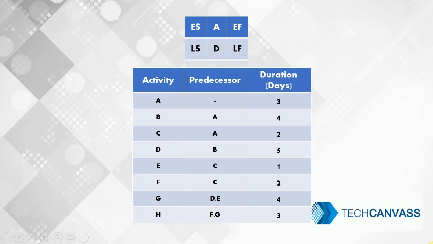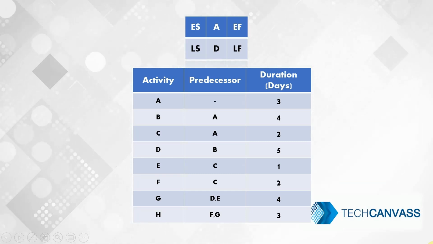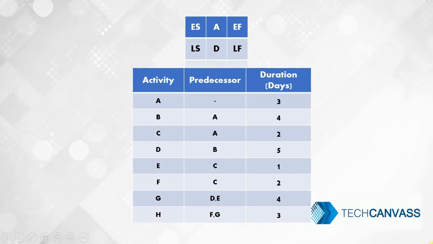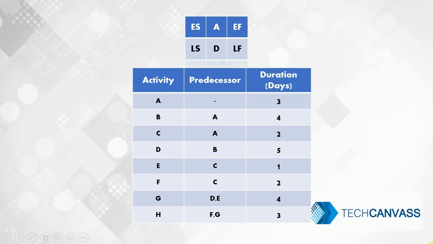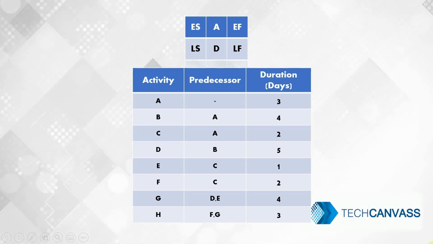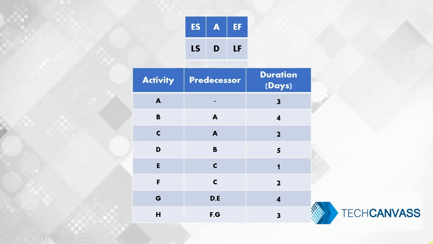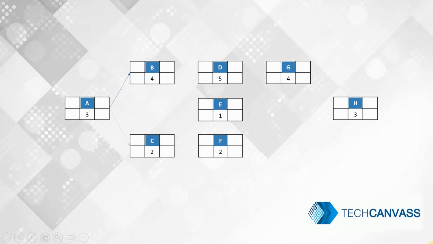Now let us take an example set of activities and try to determine the critical path for the network diagram. From this table of activities, we can not only see each activity with their duration in days, but also the dependency of each activity on the other. The next logical step is using these relationships to draw the project network diagram. You can verify this diagram against the table.